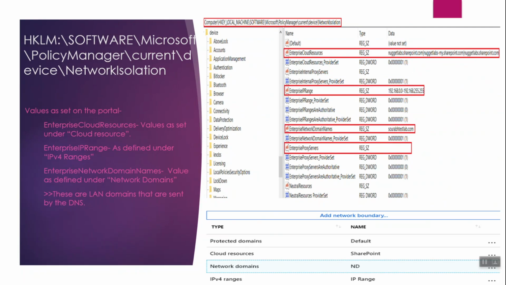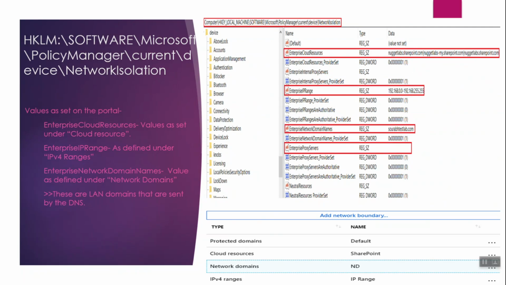Maybe this device does not have this value in its registry populated. If it is not, the device has no way to know which is a protected location and which is not. Therefore, there's a very good chance that the device might not give us the option of saving the document as a corporate document, even though every other setting is fine.